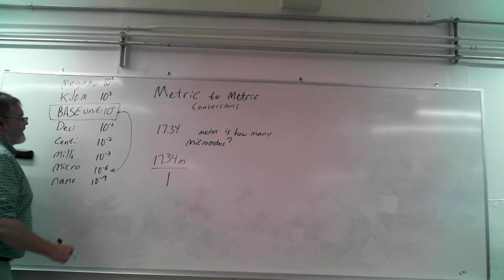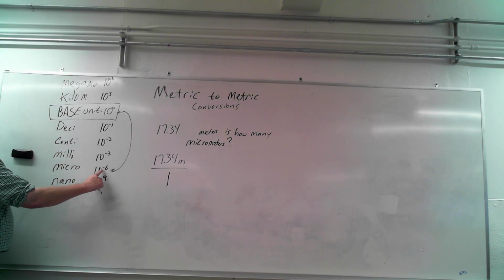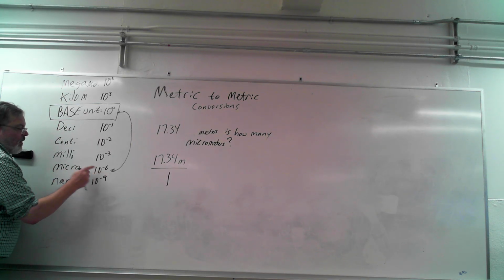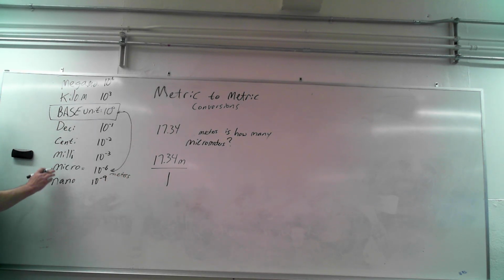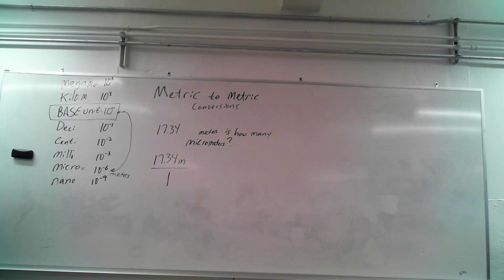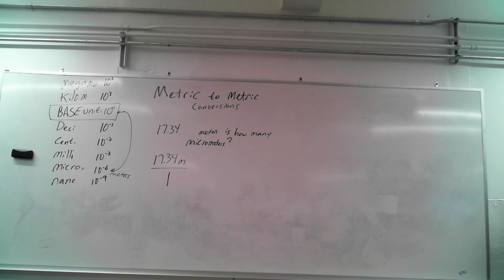All right, so we need a relationship between the base unit and the micro. This 10 to the negative 6 isn't really referring to micro, it's referring to what the base unit is. So this is micrometers listed here in the list, but this is telling you one micrometer is 10 to the negative 6 meters. This column here is meters, in this case, because I'm dealing in meters. So that's what this number means. It really means to the base unit. The number that's on this list you see here on slide 6.